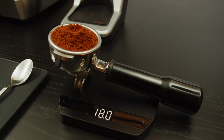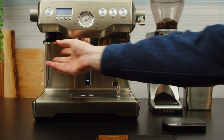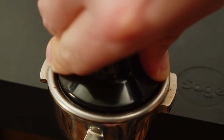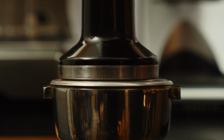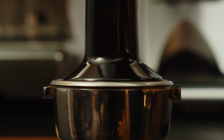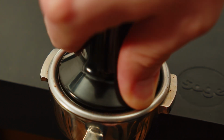That's it, 18 grams. Alright, settle the bed as though it was a cake pan and pick up your coffee tamp. Align your wrist and elbow in a straight line as best you can and press into the bed until the portafilter stops moving or pushes back at you. Looking at this tamper, there's a little metal line. That tamper's metal line should rest just beneath the rim of your basket. If you have too little, add some more coffee and retamp.